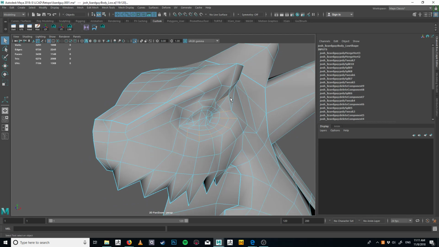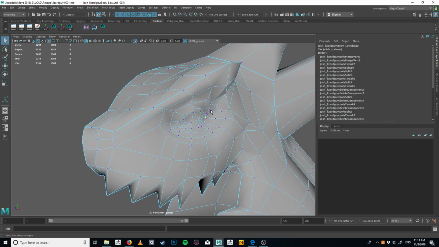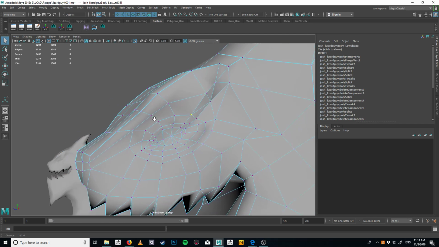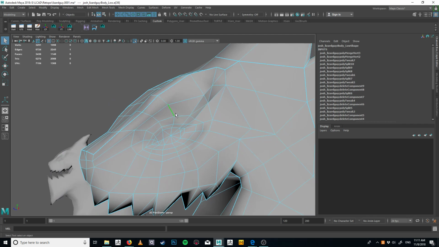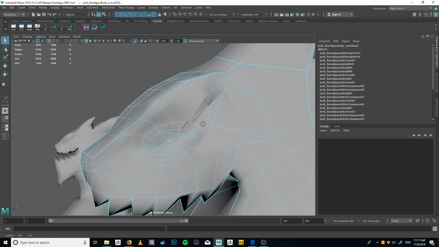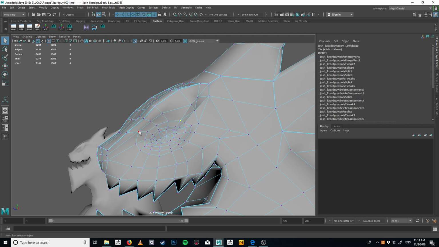Yeah, I'm still going to keep that just to define that corner more. But the basic idea is I still have this edge loop, and if it needed to create a blink that way, it's still possible.